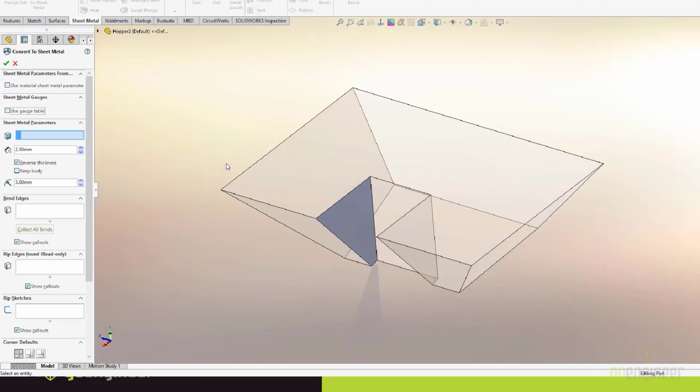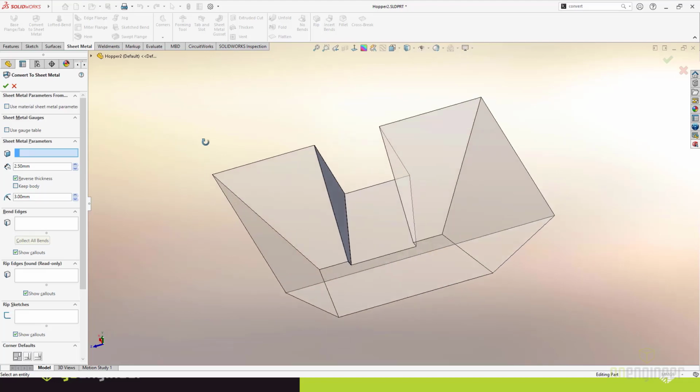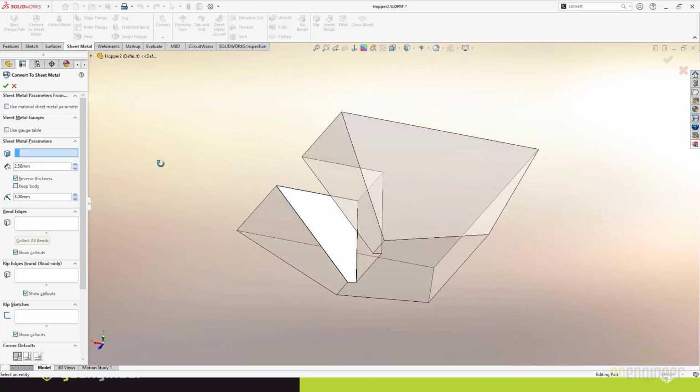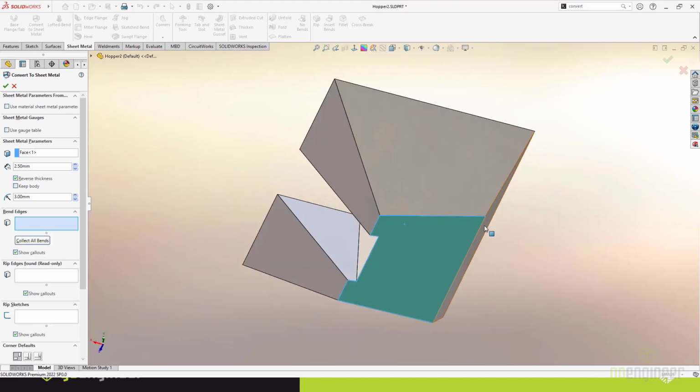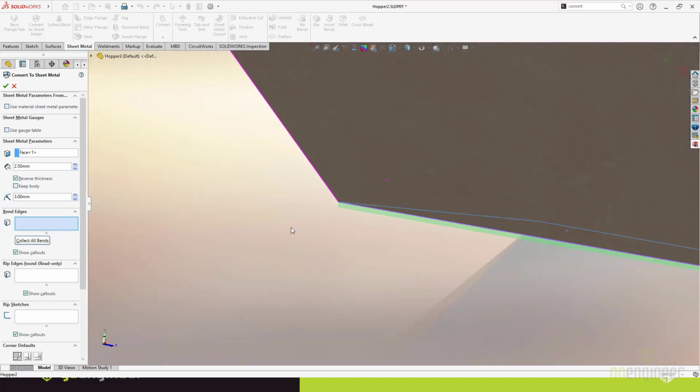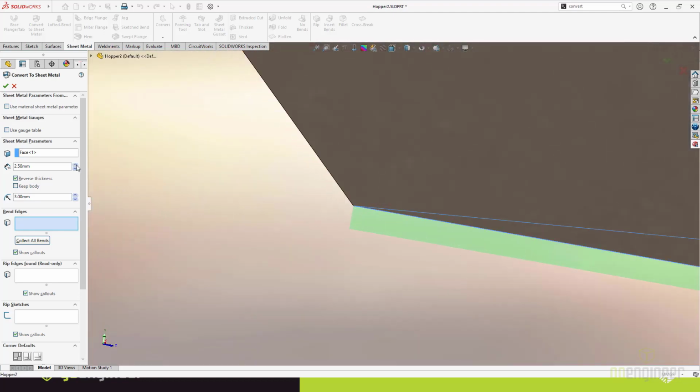Okay, so what we have right now is a sheet metal part. The process is just like other sheet metal parts: you want to pick a stationary face. Once we do that, it fires up the preview. So you can see that there's a thickness available. We can start messing with that if we need to. And then again, a radius that's available if we need to deal with that.